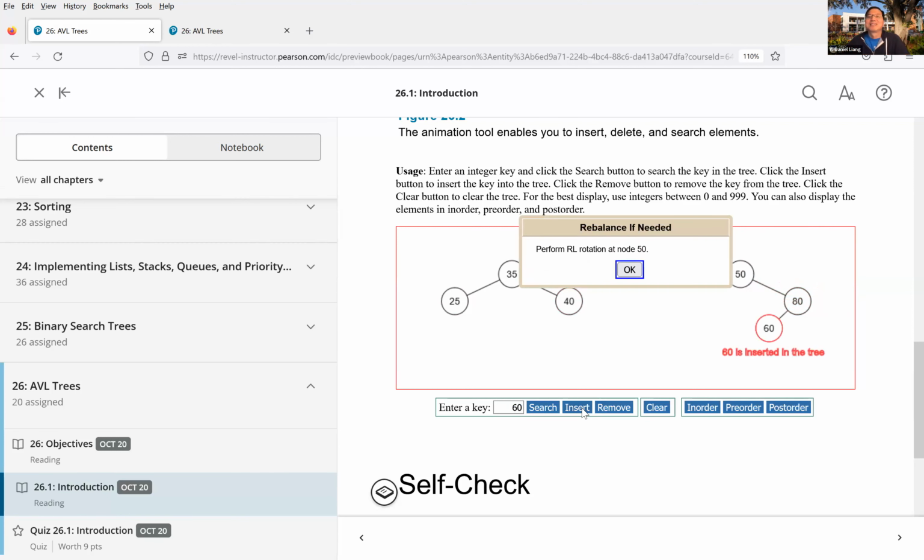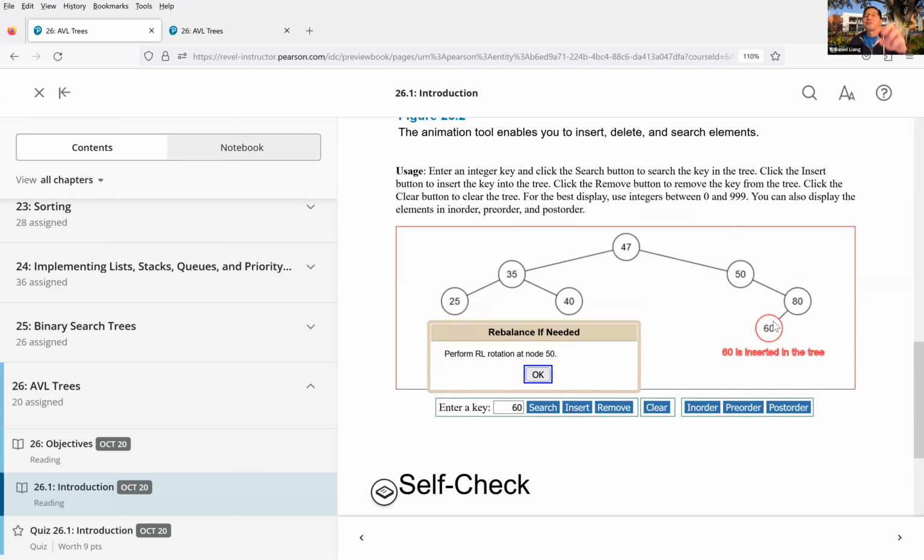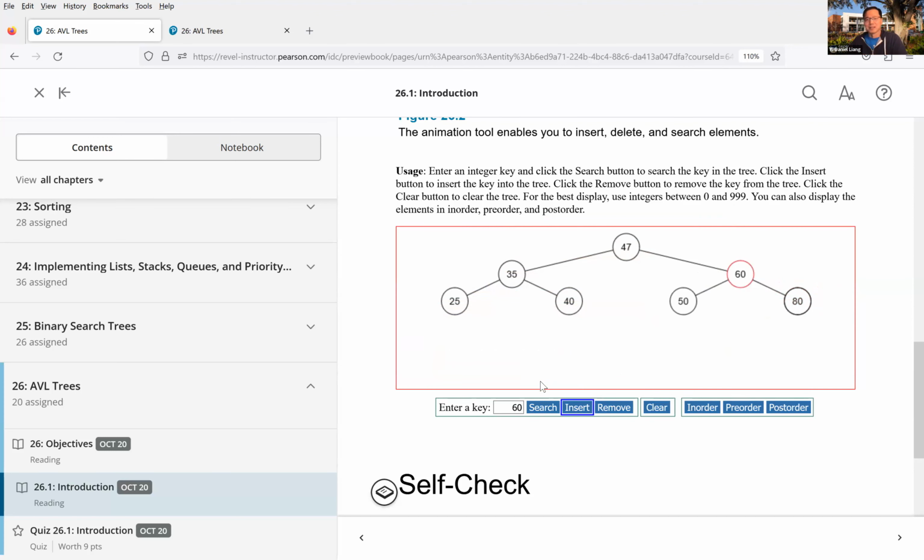It's RL rotation at node 50. When you do this rotation, 60 will be in the place of 50, 50 will be the left child of 60, and 80 will be the right child of 60. So that's it.